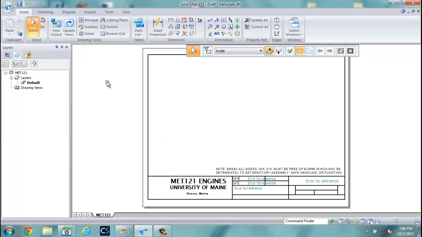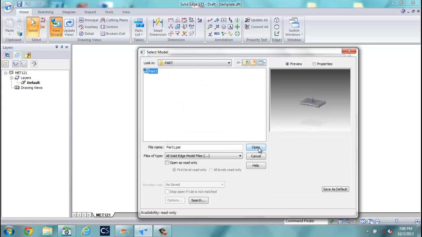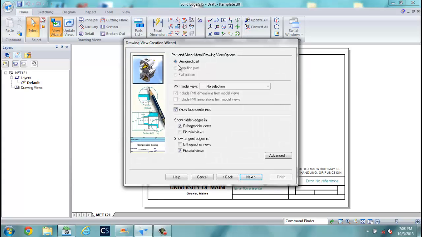And what we'll do here is we're going to reference in that engine. And we're going to add a few more things to our callout when we have that in there. So we'll just do a view wizard. There's our part 1. Make sure I'm in the engine. Part 1 will be our part. And if you're in ST6, this will be a little different. But I'm just going to say next.